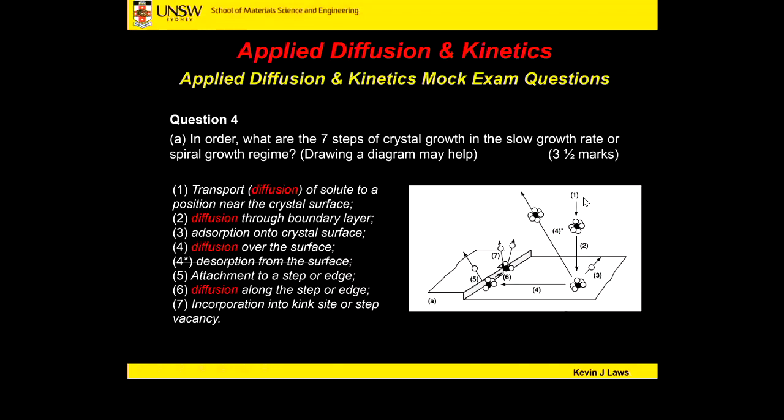But yeah, try and think about it as a process at which we can minimise the entire structural energy of the attachment of that molecule or atom. Okay, so moving from where it's free in the liquid through a boundary layer, attaching to the surface. Remember, we've only got a couple of bonds on the bottom there attaching it. Moving it to an edge reduces energy, we've got more bonds attached, and then moving to a kink or step or vacancy, we can reduce the structural energy further. Okay? But yeah, strongly recommend being able to draw that diagram.